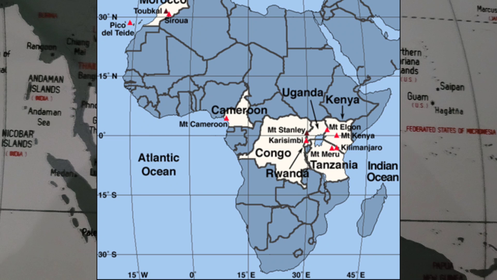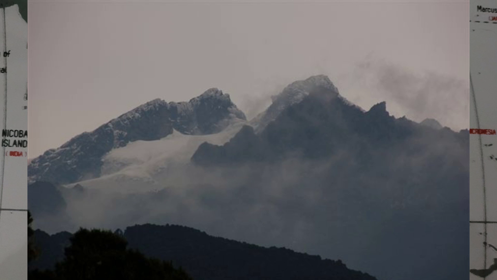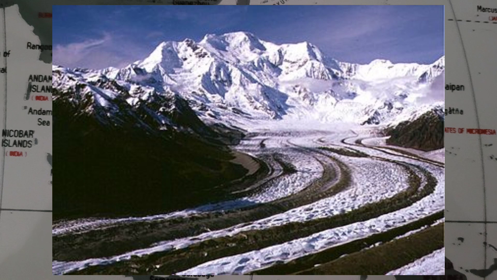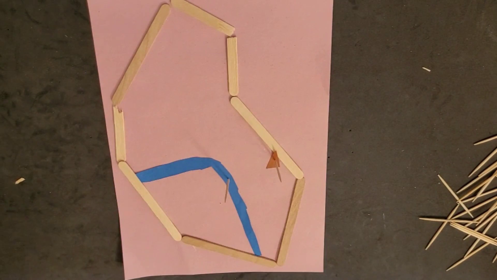The highest mountain in Central Africa is Mount Stanley, which is part of the Rwenzori Mountains in Uganda and the Democratic Republic of Congo. Mount Stanley has three peaks, with the highest being Margarita Peak, which reaches an elevation of 16,763 feet or 5,109 meters. The Rwenzori Mountains are known for their high peaks, glaciers, and unique plant and animal life. The mountains are a popular destination for hiking and mountain climbing, and are also home to several protected areas including the Rwenzori Mountains National Park. Use toothpicks, popsicle sticks, and construction paper to create the mountain on your Africa map.